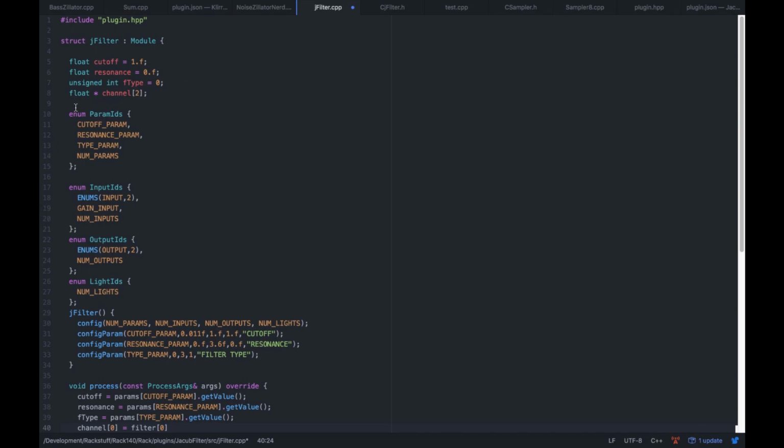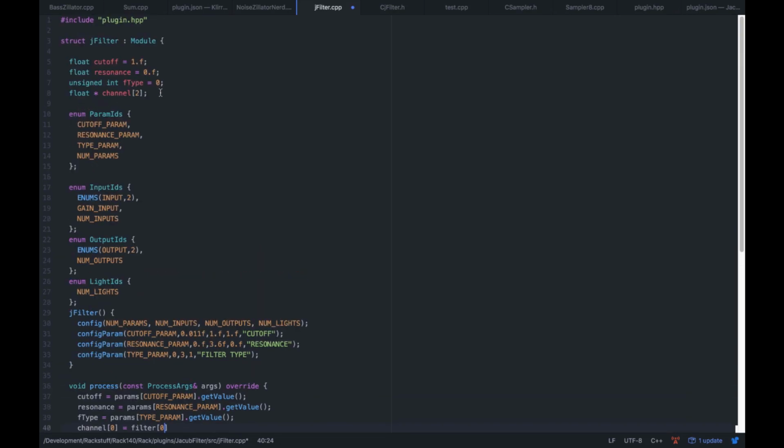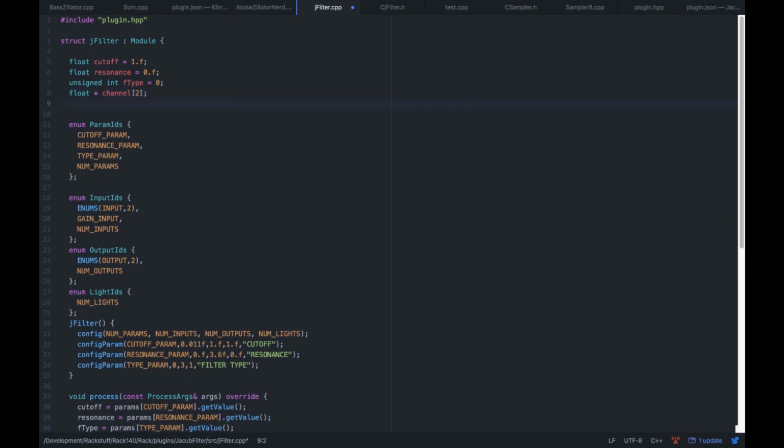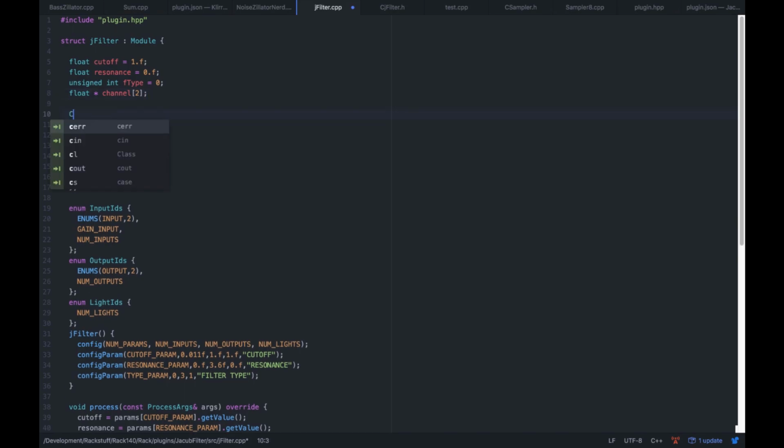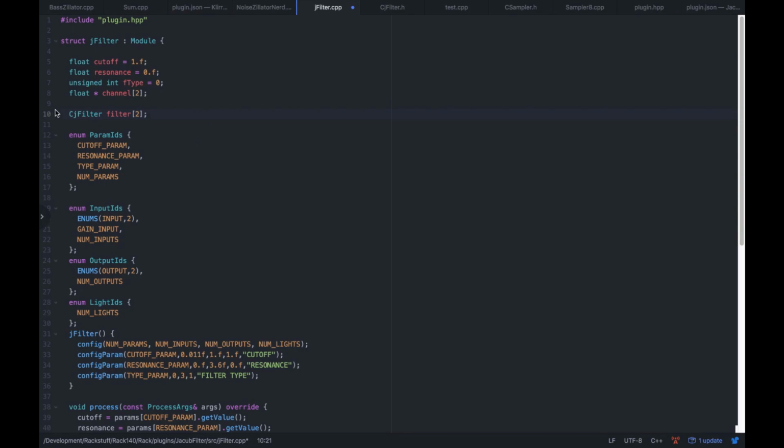Oh, there is actually no object, so you should make one. Yeah, that's right. We need an object. Okay, so it is CjFilter. This is our class name, and now we make two objects that I call filter and object array. Okay.